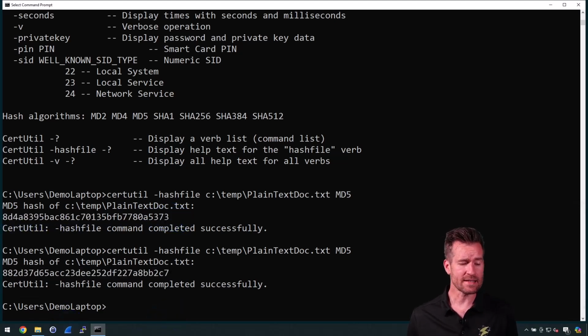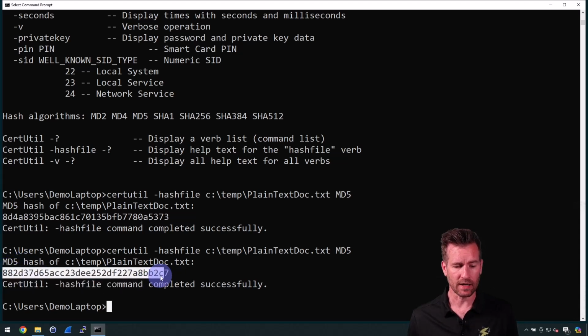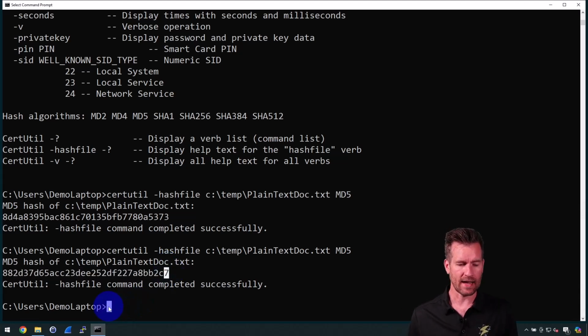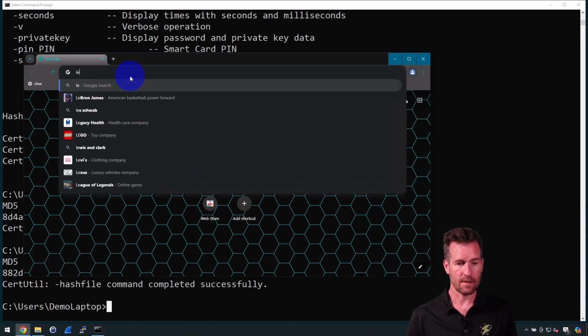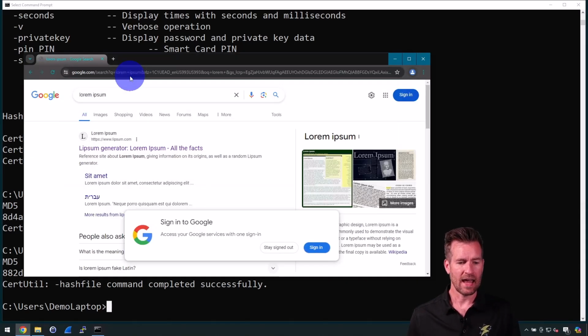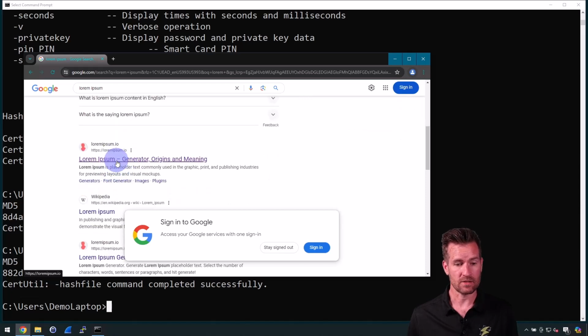Now, another thing that we said is that on many of these hashing algorithms, the fingerprint size is going to stay the same. So let's take a look at what that looks like. I'm going to pull up a web browser here and type in lorem ipsum. Lorem ipsum is just random text.